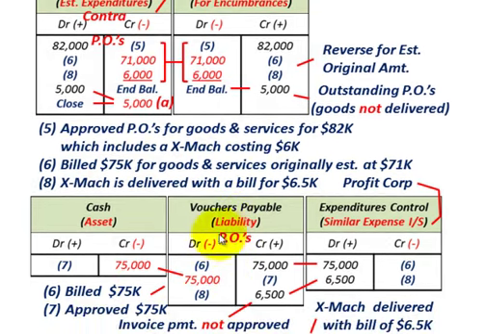And for your vouchers payable, just remember, you can't pay the voucher unless it's approved. You can't spend the cash unless there's an approval. You recognize it when it's billed, but you don't recognize any cash outflow until it's approved. Okay, so that'll summarize our governmental accounting here for expenditures using this encumbrance system.